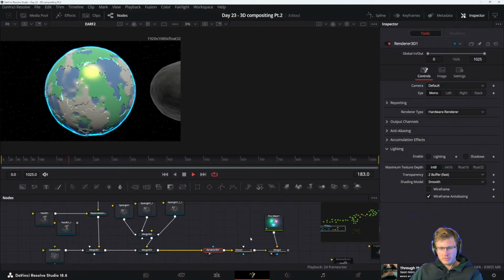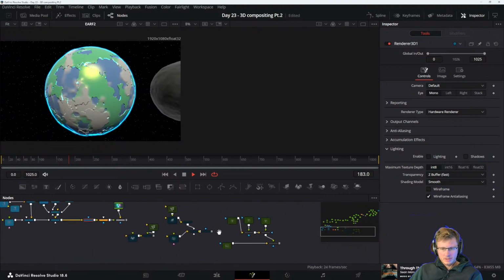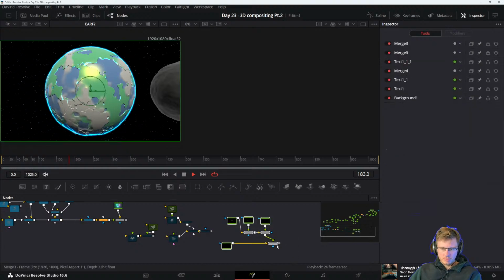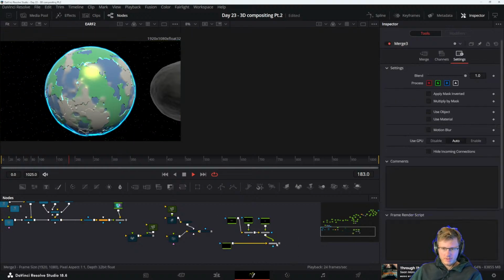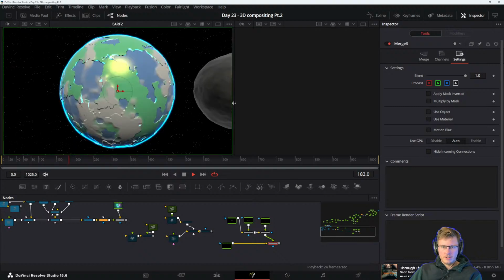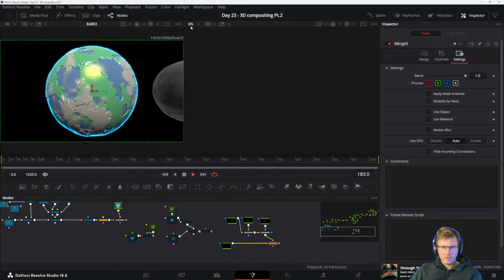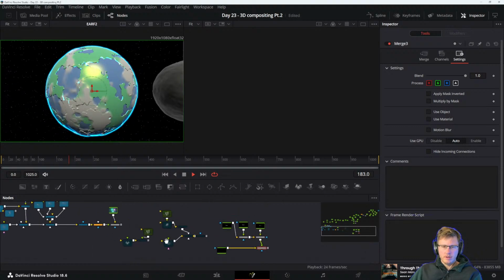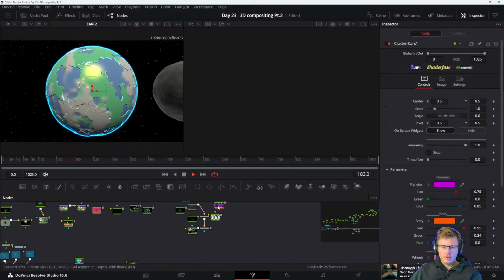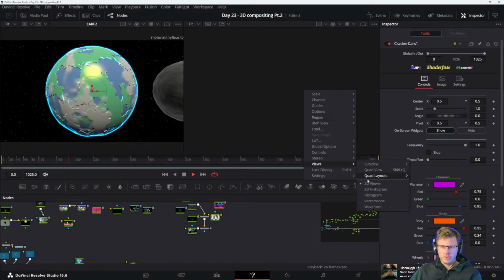Not getting a display. Bummer. Let's see, what was over here? Nothing's popping up over here. Oh, maybe I am, right? How do I refit? I'm not getting anything over here.